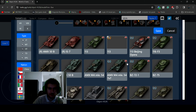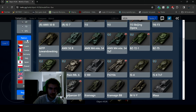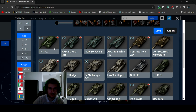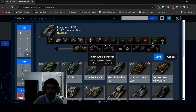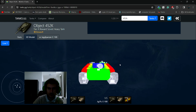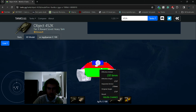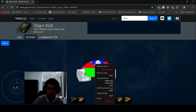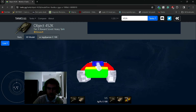Compare it with something with decent pen. Actually, let's test it out with the best pen in the game. Because why not, right? See how that does. Gun depression, give it its best it can do. With gun depression, it does good. You're definitely going to need to use the gun depression.